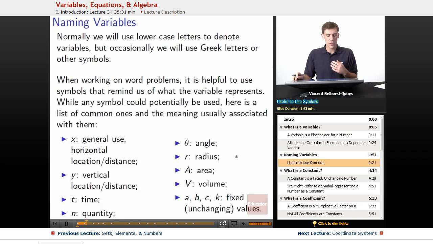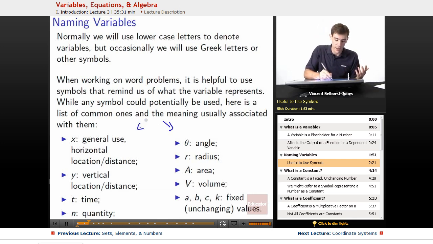Here we go. So any symbol could potentially be used for any meaning at all. We could make a smiley face, and I sometimes do use a smiley face to represent a number, but a smiley face is a little bit harder to draw than x, so we tend to use letters that we're used to drawing. Anything could potentially be used for anything else, but here's a list of common symbols used and what meaning we normally associate with them. Occasionally we'll have different meanings associated with them depending on the problem. We might use y to talk about the number of yaks at a farm, but generally we're going to use them as we see right here.